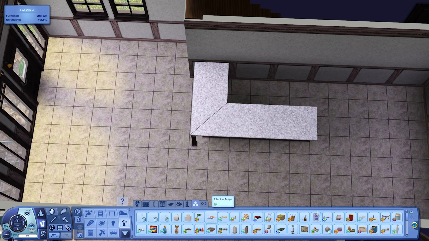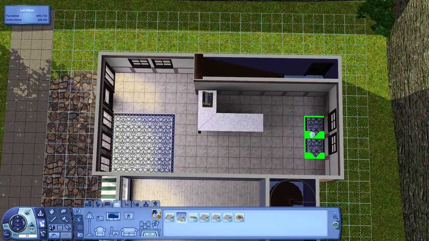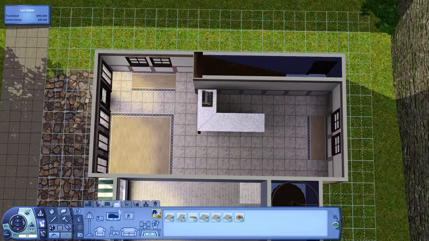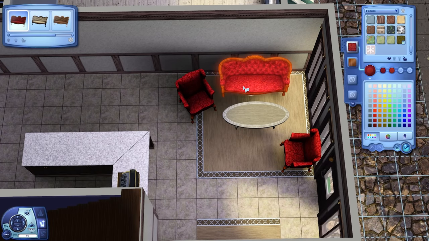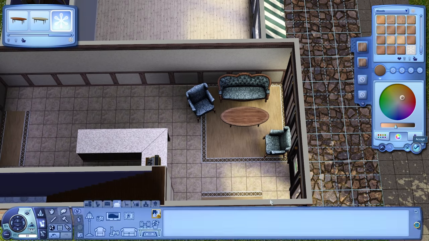So I'm just going to put in some furniture. I was just looking for the cash register there. There it is. And I put in these rugs here. So anything that is placed on these rugs can be sold with the cash register. So pretty interesting there. And yeah, so there's some furniture that your Sims could actually go and buy if they wanted to. So, you know, it is a real store.